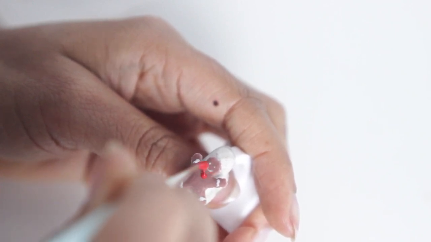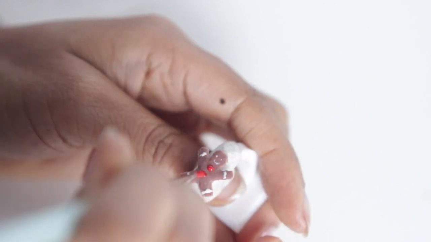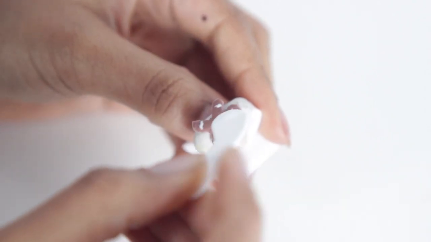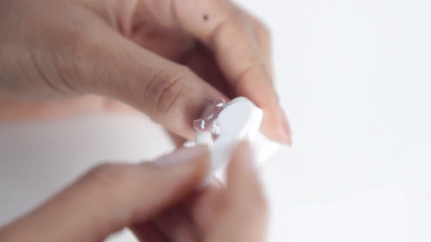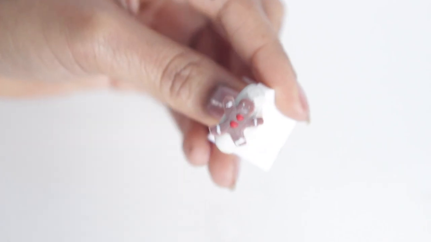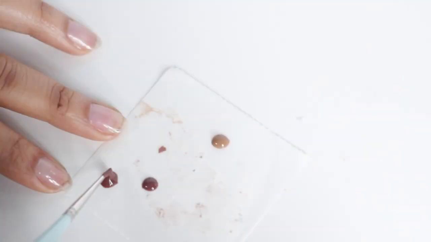So I'm going to do my gumdrop buttons and to do this I basically just put a lot of product on my brush, I dab it off and then swirl around in a circle to break contact with the gel. Then I'm actually going to just dust over some of that 3D sculpting powder because I want these gumdrops to be matte like they are coated in sugar. And then go ahead and cure that.